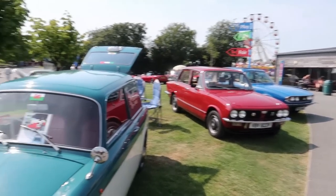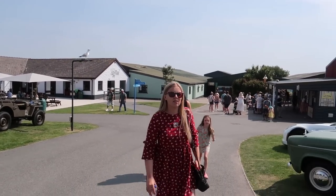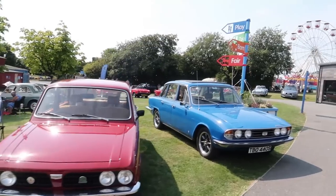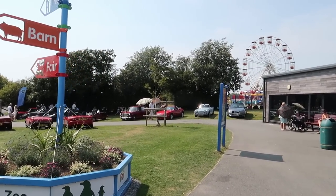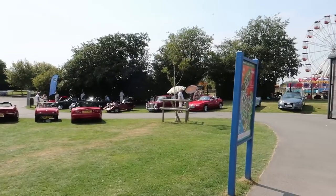Something else a little bit different here on the grass. You out there, Charlotte? I was taking a photo of Bert the seagull. Oh, with his mouth wide open. But we're heading up this way now. You got the paratrooper up here, and of course the Ferris wheel as well, that operates on the token system. And just off to the left, you got go-karts over there as well, so we'll show you those.